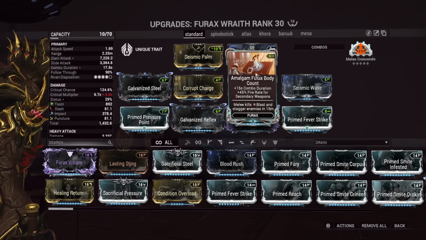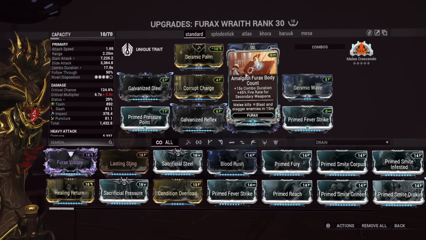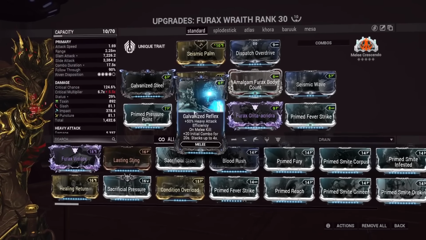There's a bug going on right now. You can make melee influence work on her pistols. We don't talk about bugs in this. We don't show bugs in the shield, but they do exist technically. The rest of the stuff here, we got Initial Combo, Corrupt Charge, and Galvanized Reflex.